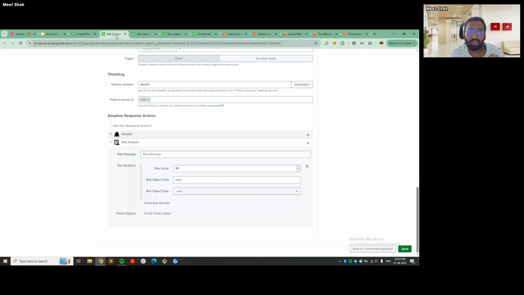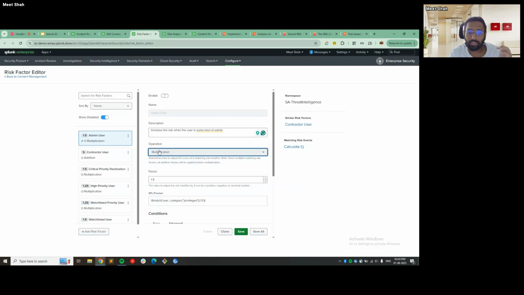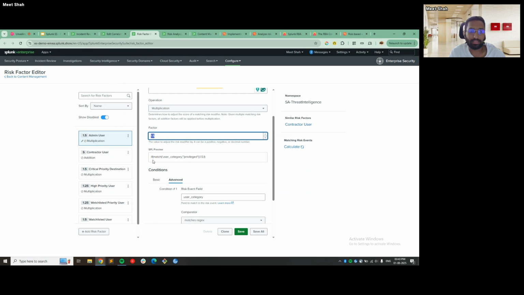So it does not matter what search it is triggering for, but if the user is privileged, it will multiply by 1.5. So there can be 50 searches where you have enabled the risk scoring mechanism, and this will be applied on all of those 50. Does not matter what search or what use case it is. For all of that, it will always try to check the user category and increase that.